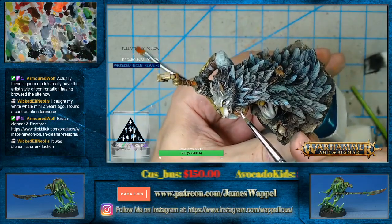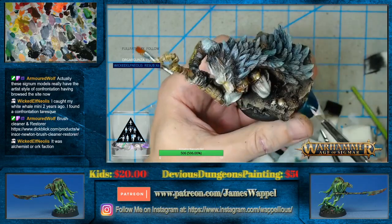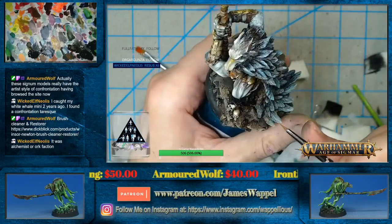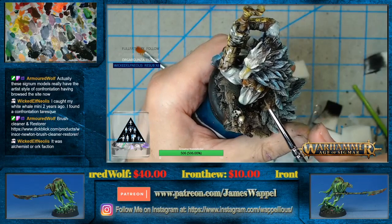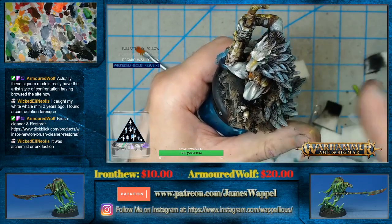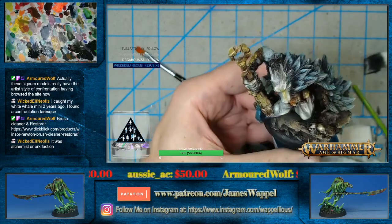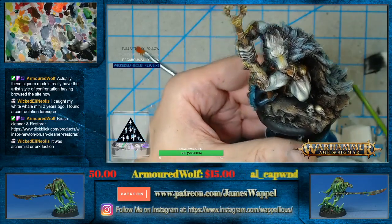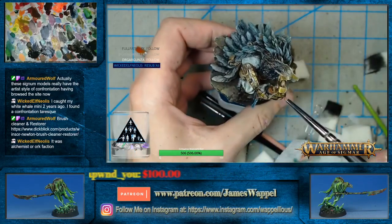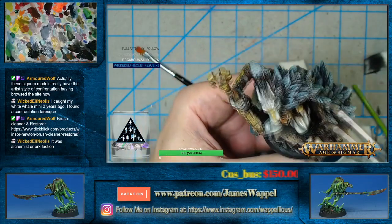This needs to be also lighter. Any brush is a blending brush if you really want it to be. Just a quick little scumble there. Bang. Blended. Good enough. Move on. Umber. Glazing. Little, almost like a somewhat dry panel line wash.